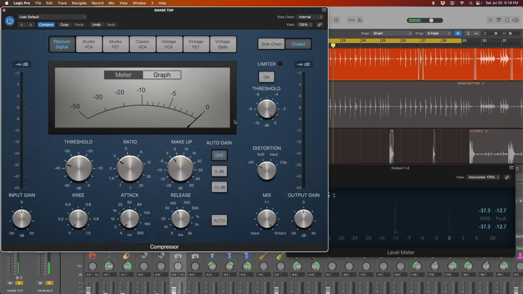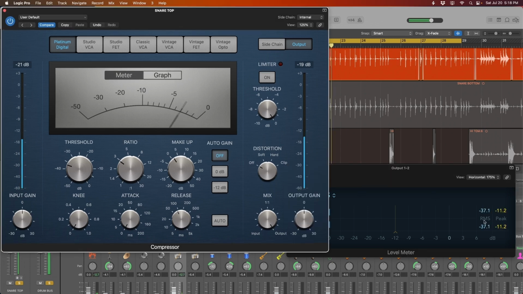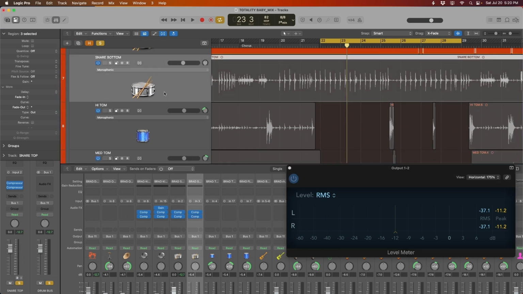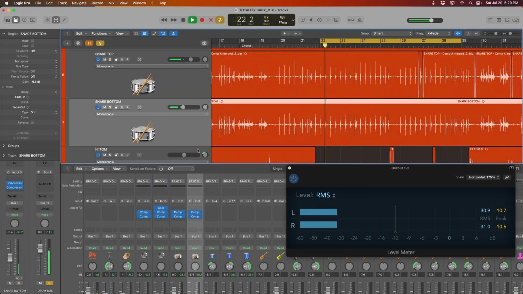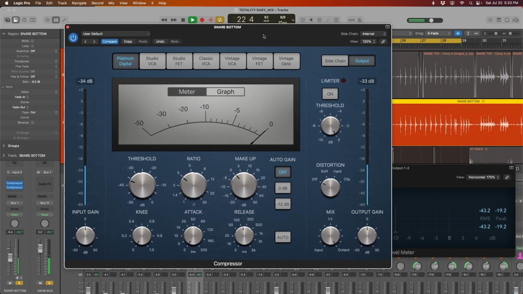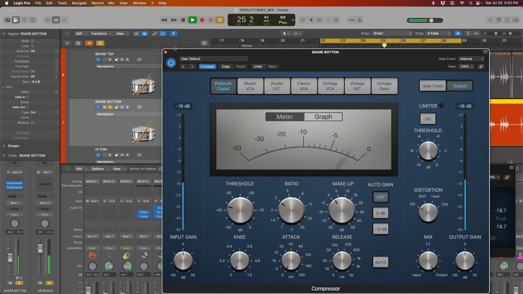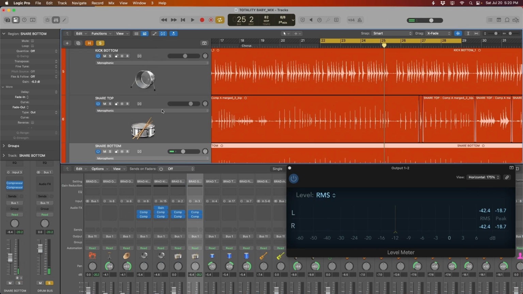So 37.3 still. 0.1. Okay, that's looking perfect. Now we're going to copy those two over to the snare bottom. All right, and that's looking perfect for the snare bottom.